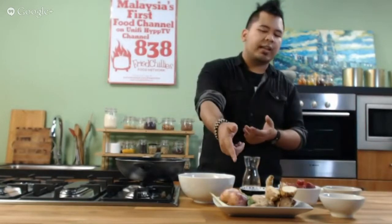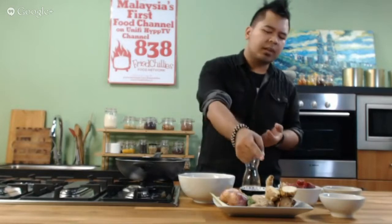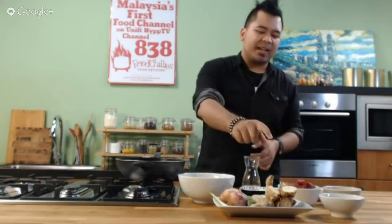To start with, you need about two or three stalks of lemongrass or serai. I used two shallots, about the size of my thumb of ginger — that's about five or six centimetres — and about another five or six centimetres of galengal. You just cut these up roughly, put them in a blender, give it a blitz with the chili boh, and of course a bit of water just to help it blend. After that, you'll be ready to start your rendang.